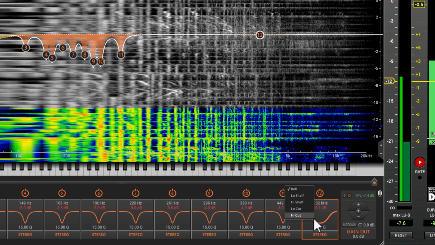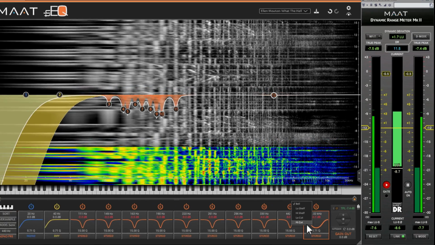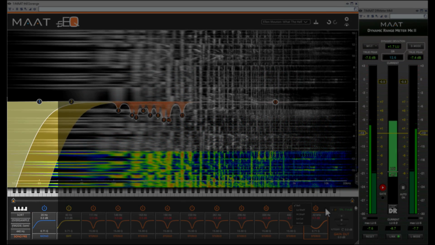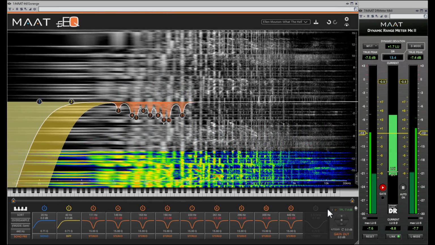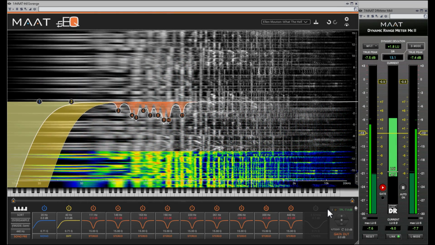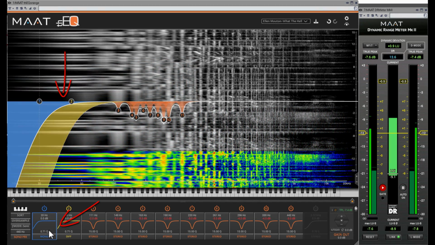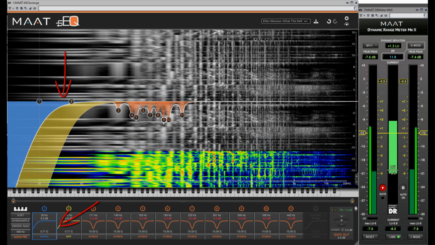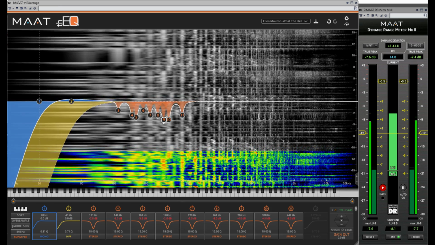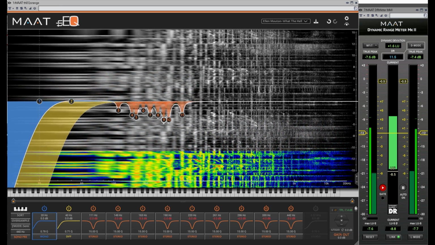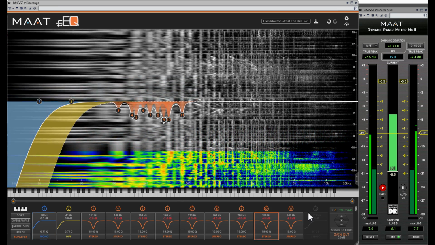With filter type you can toggle between bell, low shelf, high shelf, low cut and high cut. The low cut is actually designed as a kind of double Butterworth, which is called a Linkwitz-Riley filter, which has 24 dB per octave without a stop band, so that you can really get rid of DC offset if required. You can use Q, or in this case S, which stands for slope, to create gentle overshoots, which I do pretty often with Q set at around 0.8, so that I can support a tiny bit of low end at the same time when I low cut.